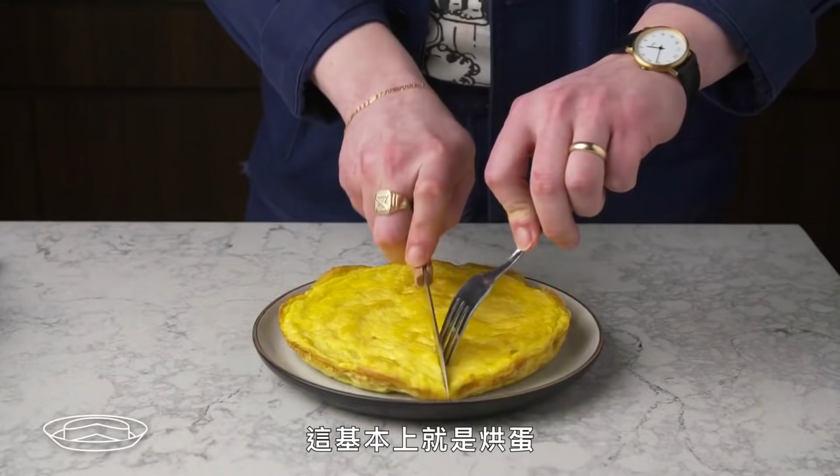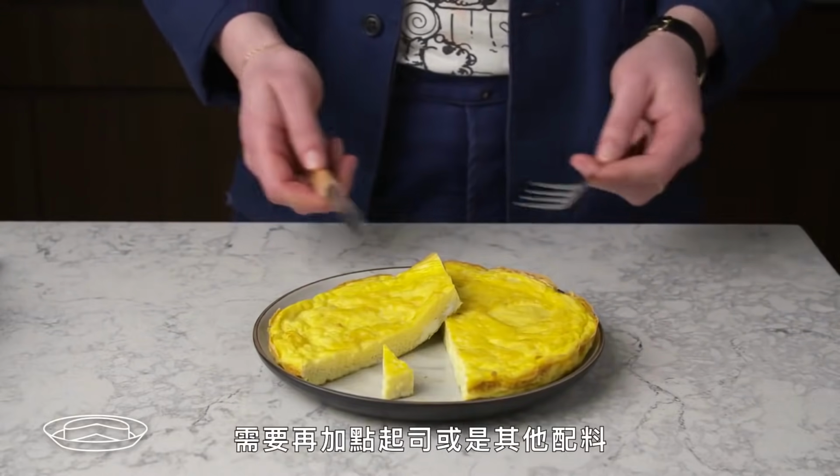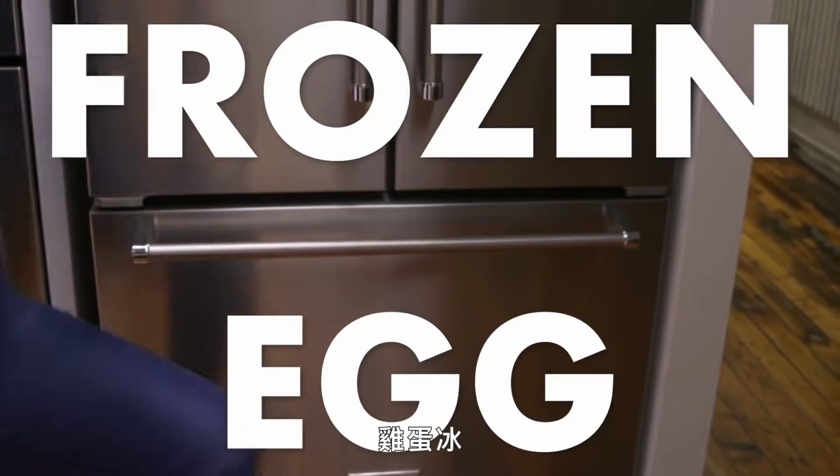This is basically just baked egg. The egg is fairly tender. It really wants some cheese and other things in here. Otherwise, it's really not that much to write home about. Frozen egg? We've got an egg.